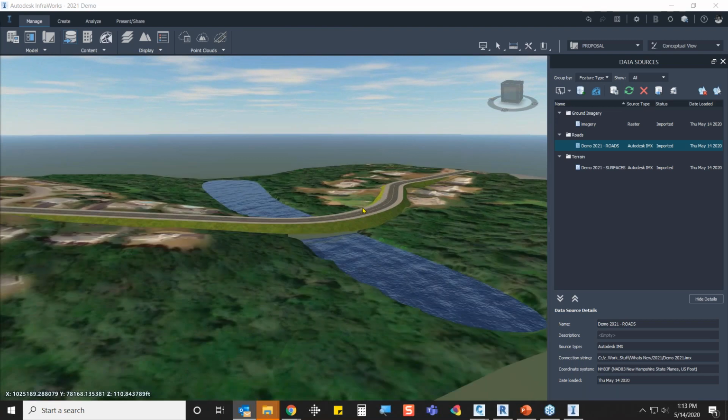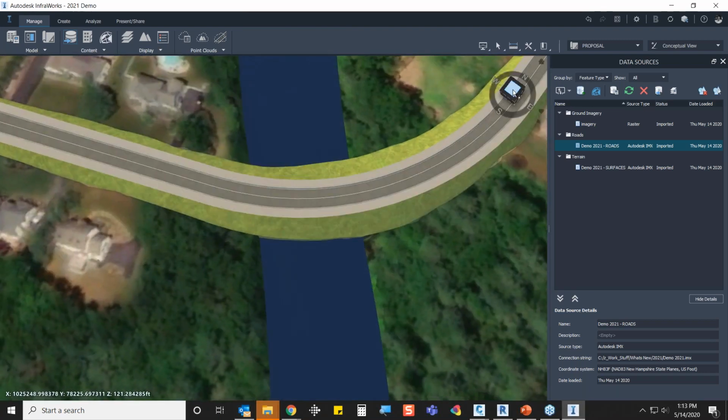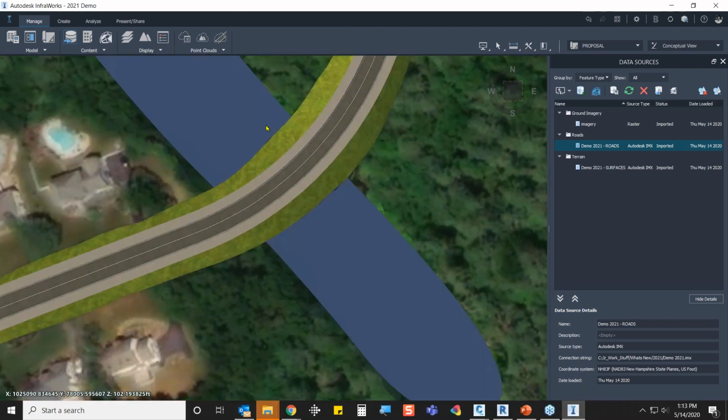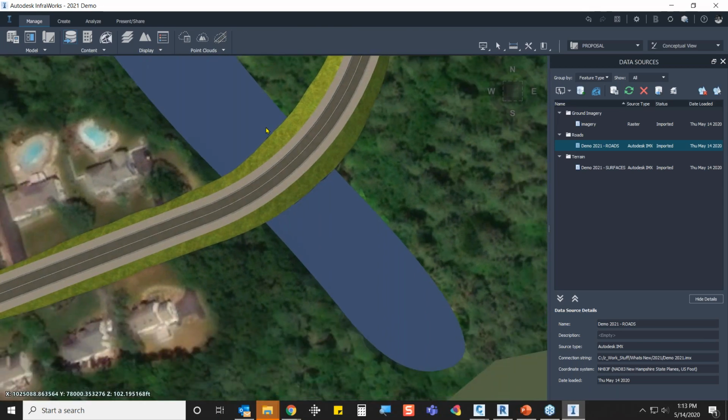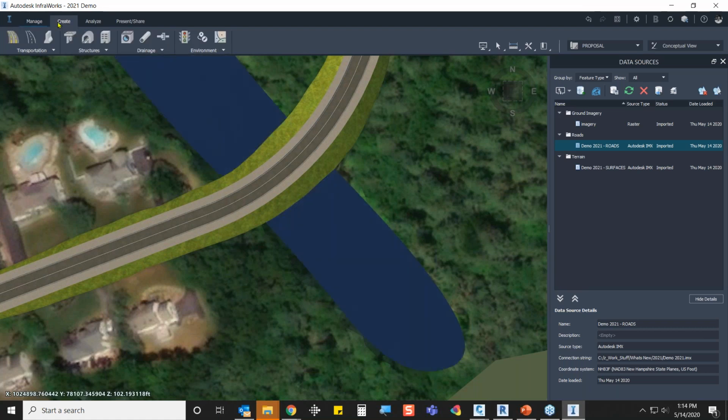So let's take a look at messing with this. Let's add a bridge here. And you'll notice that this is the 2021 interface. For those who have been working with InfraWorks in the past, 2020 did not look like this. It wasn't until an update to 2020, if you were running 2020.1, the interface changed. Notice how we're a little bit more kind of ribbon driven in this year release. We did an update presentation on InfraWorks last year, and we talked about this.